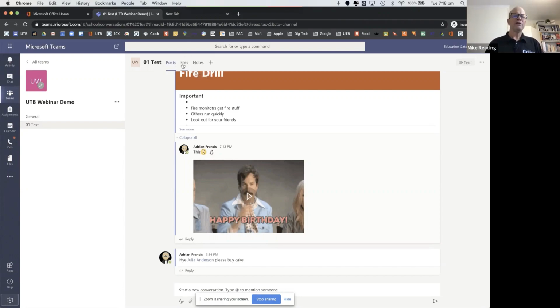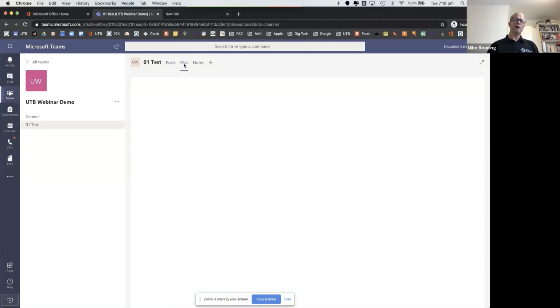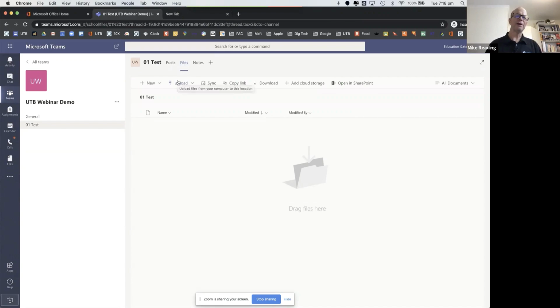So inside here, my next tab over is files, and this takes me to effectively like a OneDrive area inside my Teams, but basically it's a SharePoint site. So in here, I can upload anything. I can drop it in there. I can create new in there. Anything that we add in here is also available to everyone inside the team. So remembering it is like a team, everyone gets to be able to see stuff.